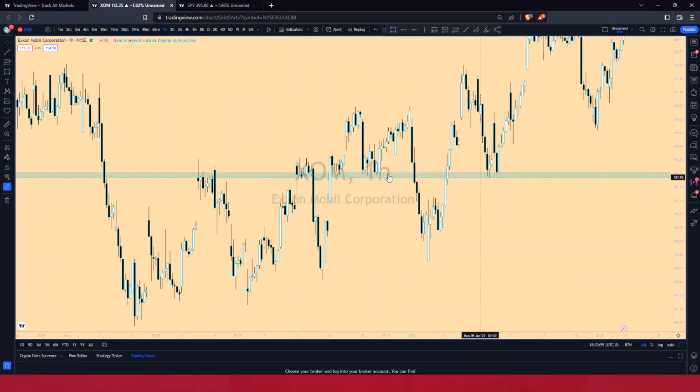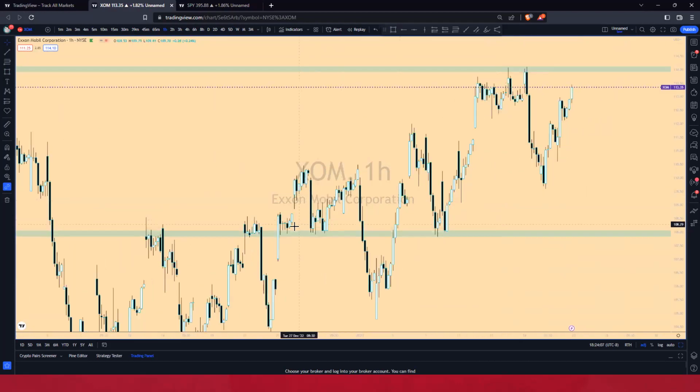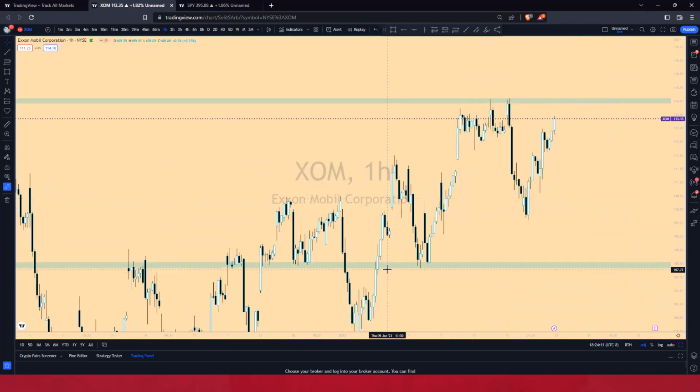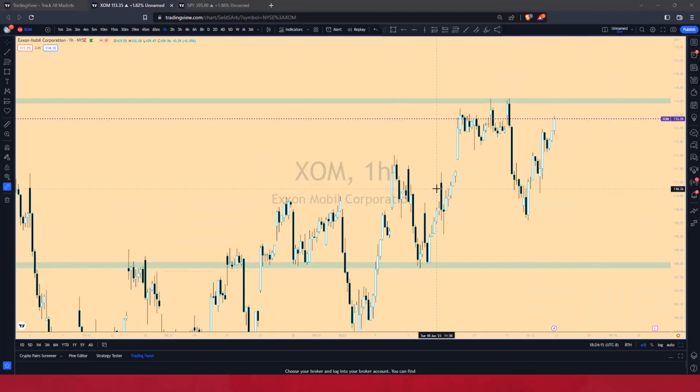So already, just with this one zone, we caught the upside, this huge catch to the upside, and this huge downside. This is what I mean when I say you ideally want to capture both in one zone. That way you know there's a lot of good price action. All right, let's keep going.